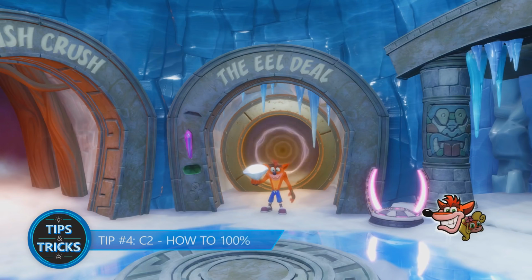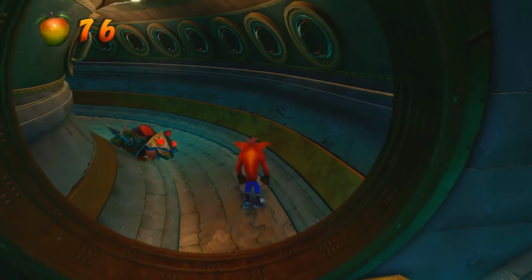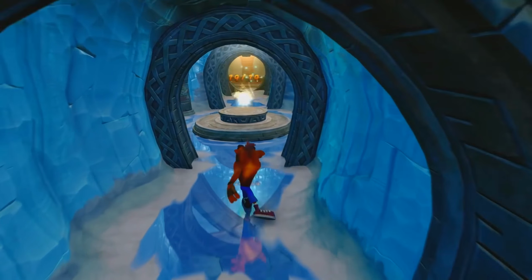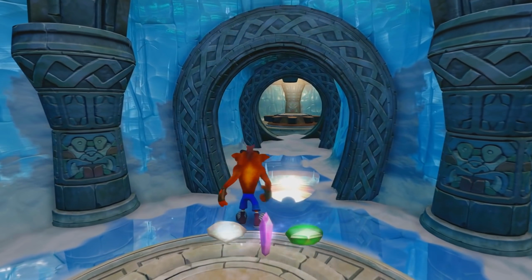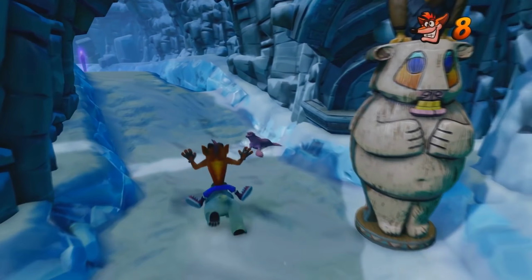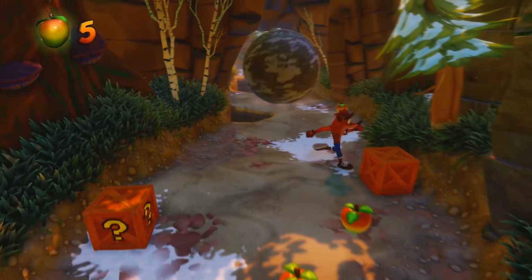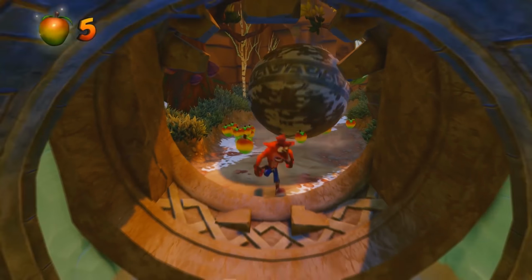Tip number 4. How to 100%. Now, Crash games have never been lacking in their level replayability. These games can be difficult to 100%, but can be so fulfilling doing so. The first 2 items are easy to obtain. The crystal is almost always along your main path and can be obtained easily in a normal run of the level, while the white gem can be obtained by destroying every box in the level.